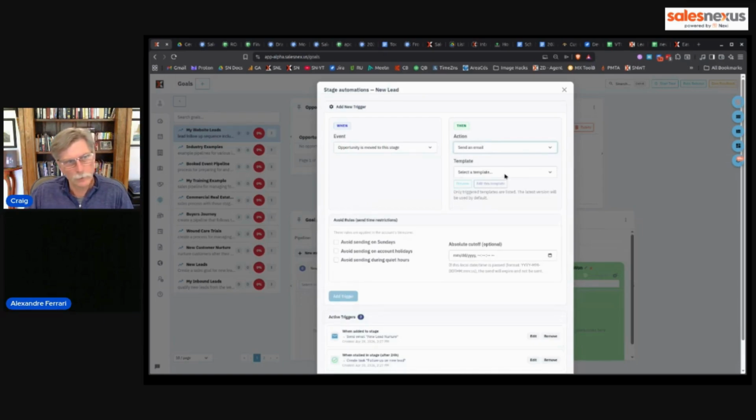And then here in this little drop down where it says template, that's where we're going to see all the emails that we've created. Okay. And you can preview it and you can create new ones from here.